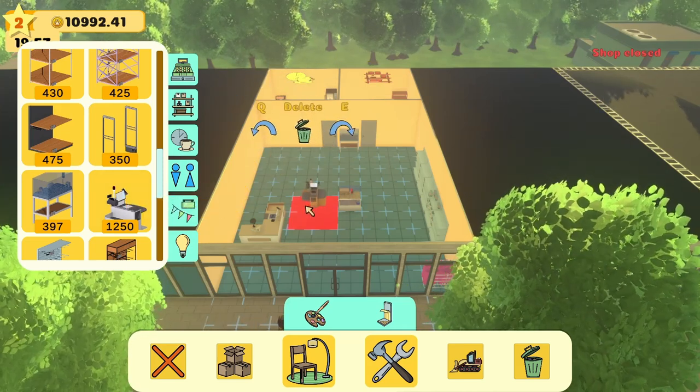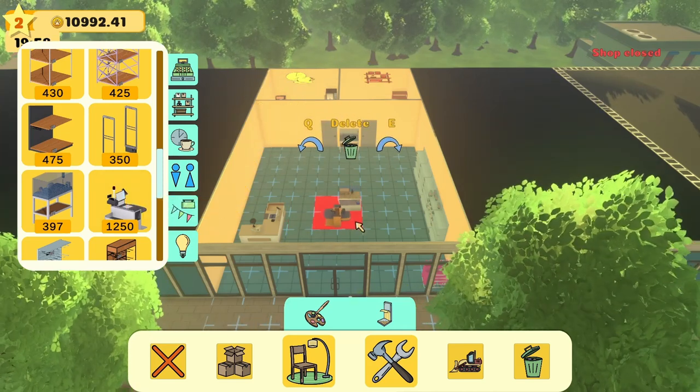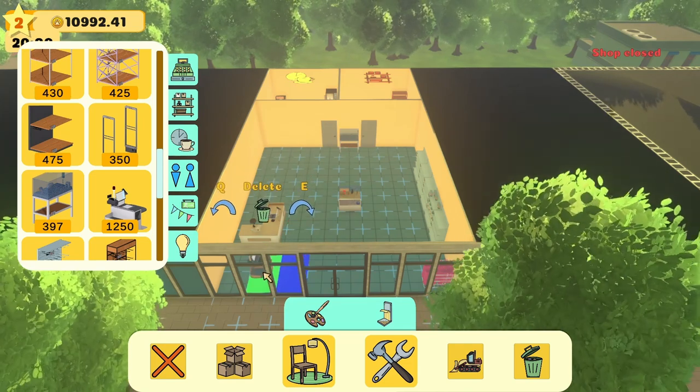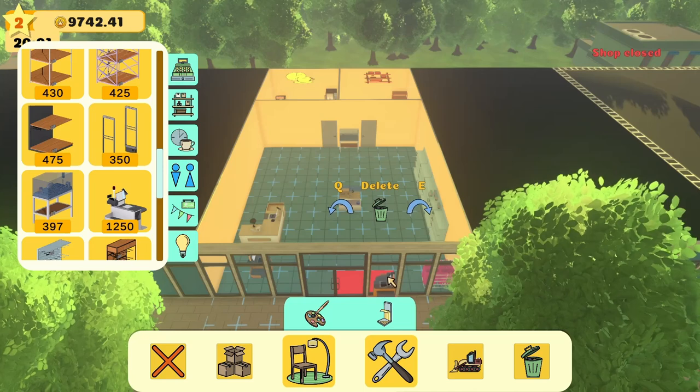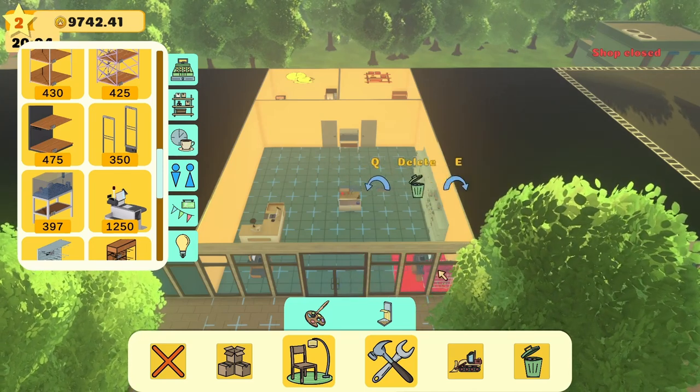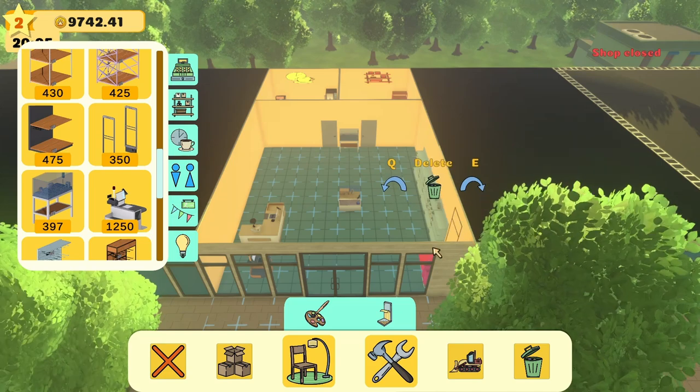Self-service! Oh my god, yes, please. 1,200, we're gonna run out of money here. But it's good. We got a self-service in here. And another self-service. Yeah, those are not well placed in there. Can I delete them?